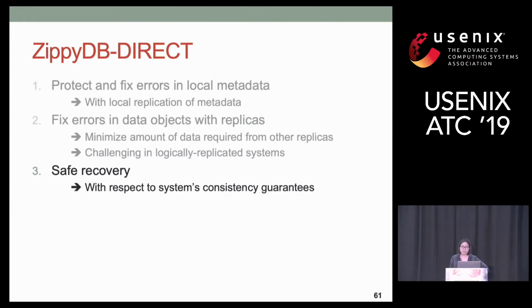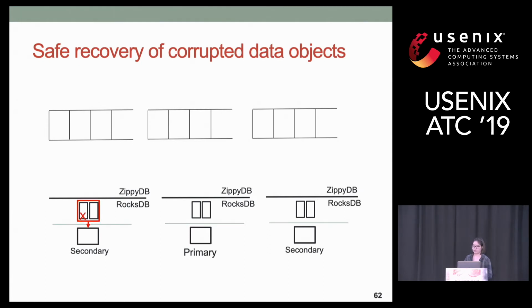And finally, for the last technique, safe recovery, we run recovery through the Paxos log in ZippyDB. We treat recovery operations as a new special type of request that you can make in the ZippyDB log. So here's an end-to-end demonstration of the recovery protocol. A Rocks instance will try to do compaction, and in doing so, discover that it has a corrupted data block. Rocks will report this key range, using the index blocks, to ZippyDB. And Zippy will report this key range to the primary. If it's the primary that's corrupted, it'll report it to itself.